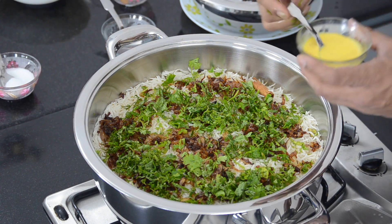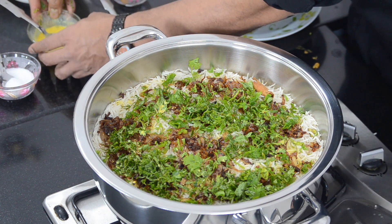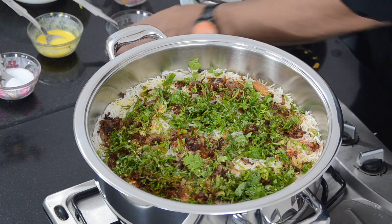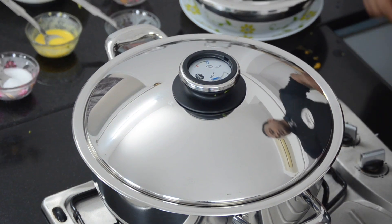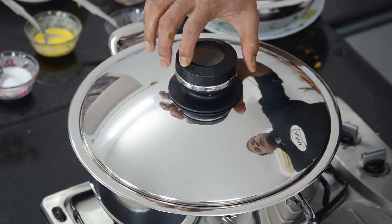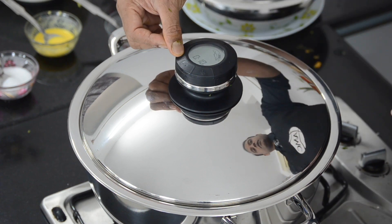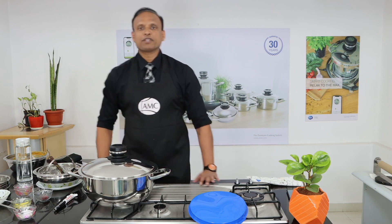I'm using a bit of saffron milk and a small pinch of food color — red color — it gives perfection. That's it, all done. Now it's time for us to close the lid and go to your AudioTherm. In the vegetable window, set five minutes — your biryani will be ready. The vegetable window is switched on, showing ten minutes. We're adjusting it down to five minutes. Perfect — it's set. Let's wait for the biryani to complete its process.